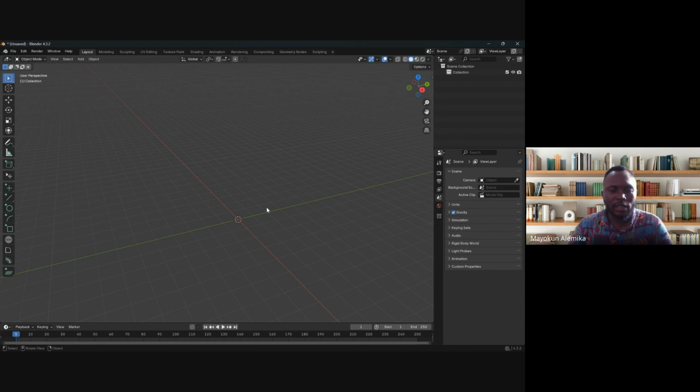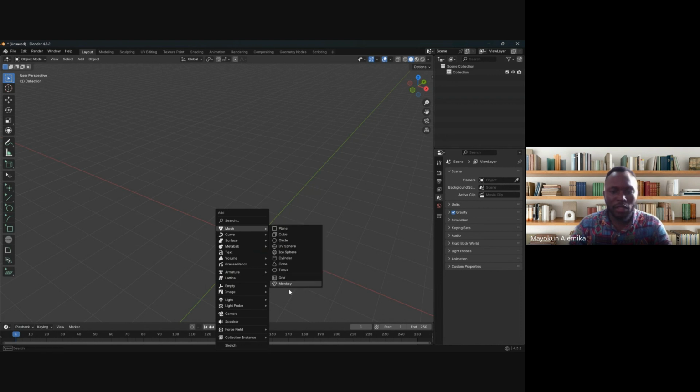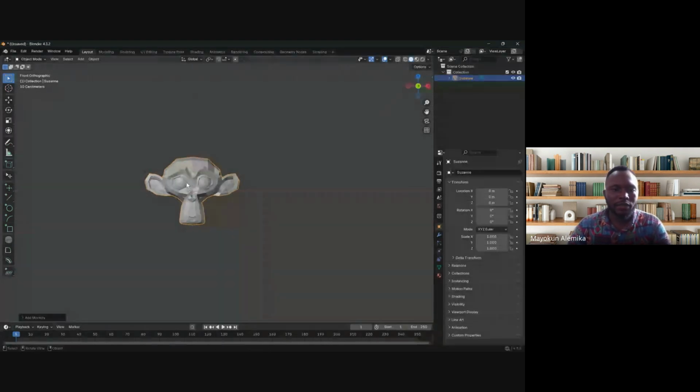Like the name implies, the mirror modifier basically allows you to mirror objects. It might sound like, why would I mirror an object when I can just duplicate it? Yes, you'd be right to say that, but I explained that modifiers help to make your workflow procedural, meaning you can change certain things on the go, in real time, as opposed to having to do the whole thing over again. So say, for example, like I mentioned with the array modifier, let me add in maybe a monkey head.